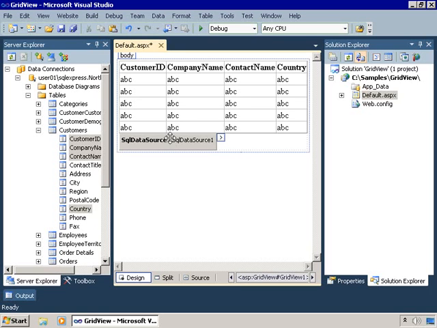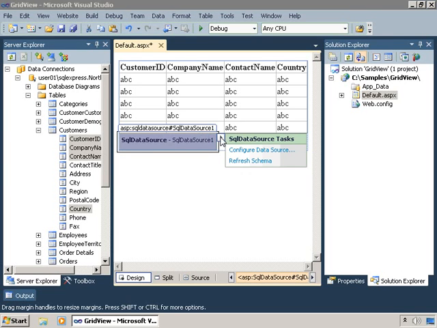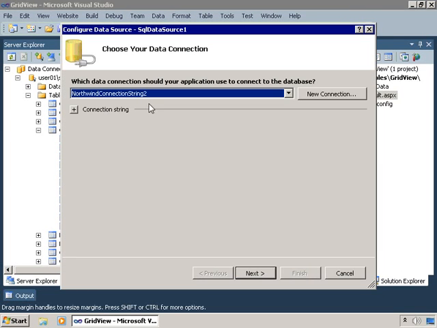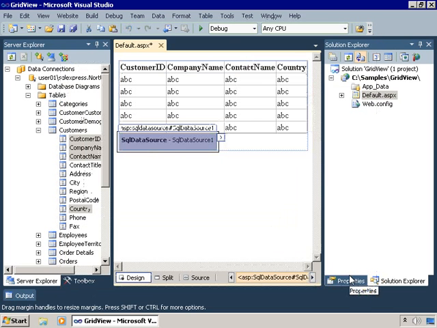Well, where did those fields come from? They came from this data source. If we examine this data source, you'll see that it contains just those four fields, as you might expect. Of course, when I dragged those fields on, all Visual Studio did for me was create the SQL data source and the grid view control. There was nothing there I couldn't have done myself. That is, by dragging a SQL data source control on, configuring it, setting up the fields I want by creating a SQL string, and then adding a grid view control to the page and setting its data source to be that SQL data source.